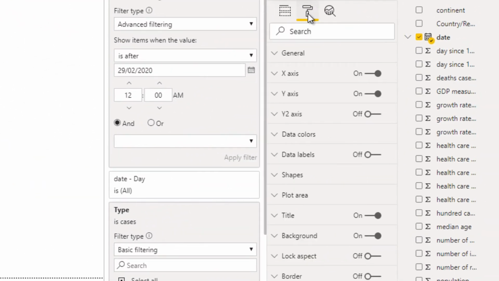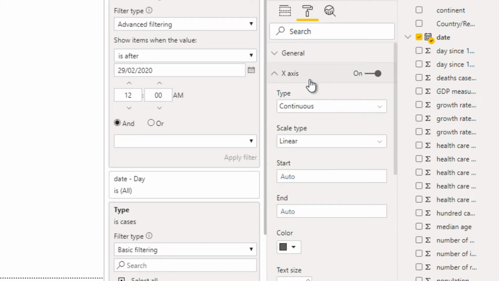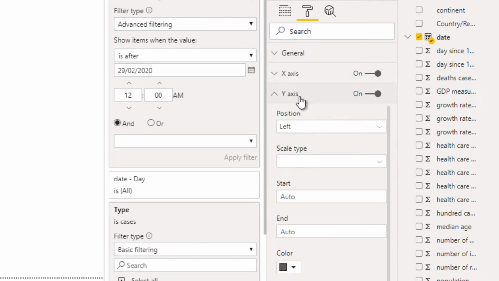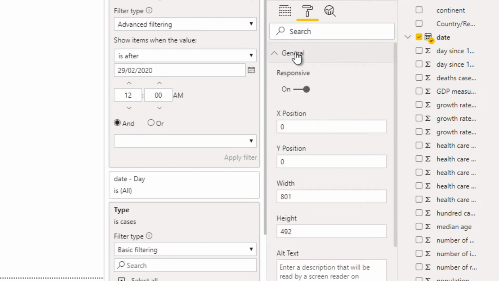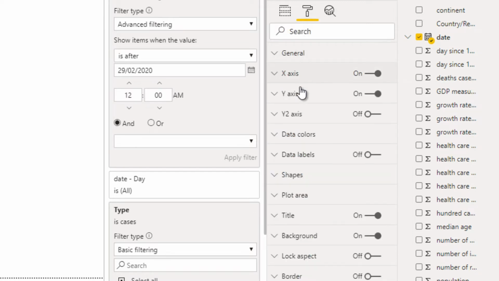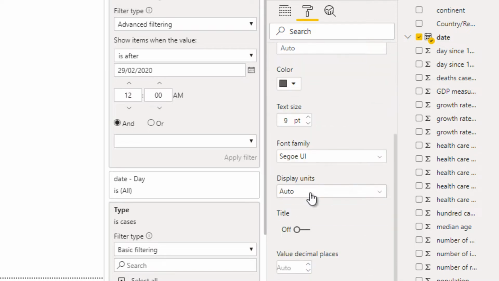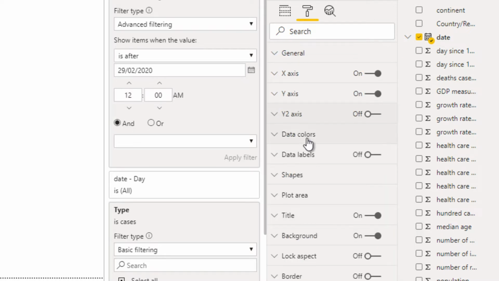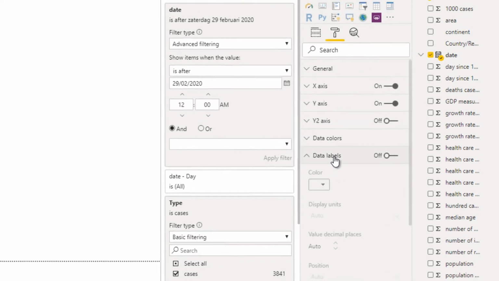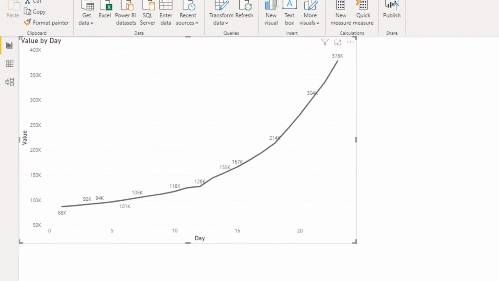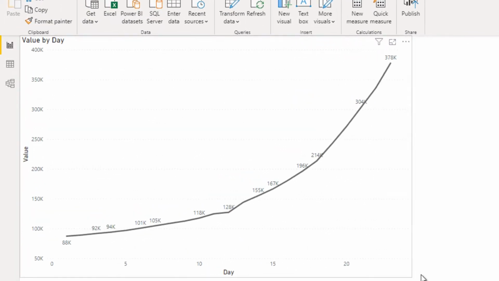Okay, so again, go to the format. X-axis looks okay. Y-axis looks okay as well. This is something I always do. I just open up each and every option that I have, and I just really manually check whatever I need or want to adjust to make the graph more informative and/or prettier. Data labels, yeah, if you check this here, you can basically display all the labels.